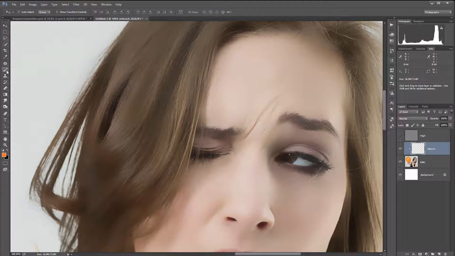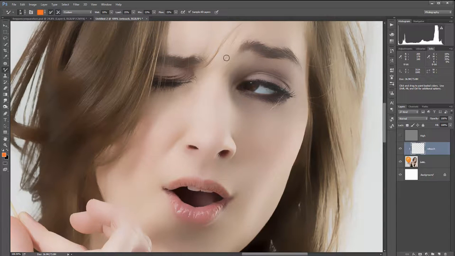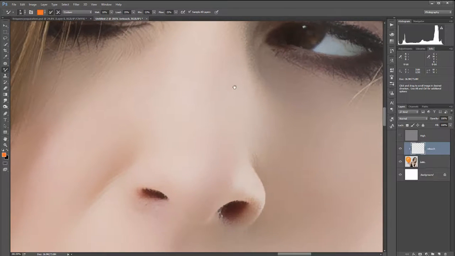To do this, we actually want to use the Mixer Brush. The Mixer Brush tool is a combination between the Smudge tool and a brush, and it works very well this way. I want to be sure my Wet is set at 10% or lower, Load 25, Mix 25 or 23, and Flow 25. If you notice, I set everything kind of smooth, so I will have a smooth, nice effect. I also want to be sure Sample All Layers is checked.